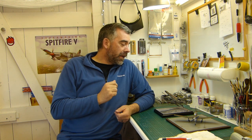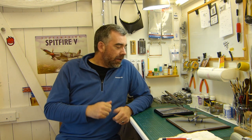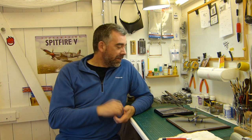Anyway, rather than the panel lines, I went back and started masking it. A panel here and a panel there, and so on. It took me days just to do one wing set. Then I sprayed it with a very, very diluted mix of grey. I was just picking greys at random, so that there were tonal variations. And then when I took the masking tape off, it was like, really? All that work for that?